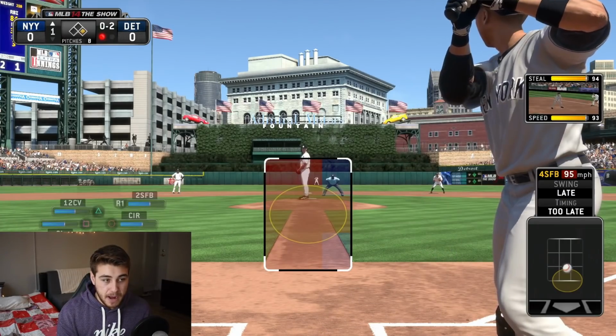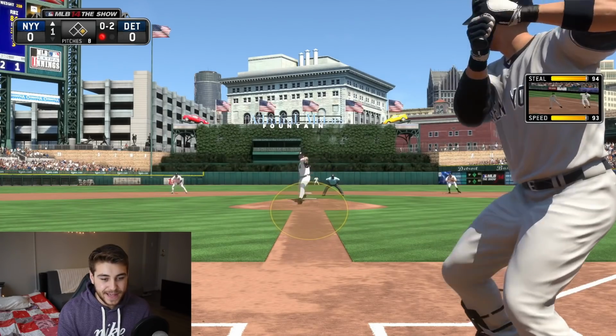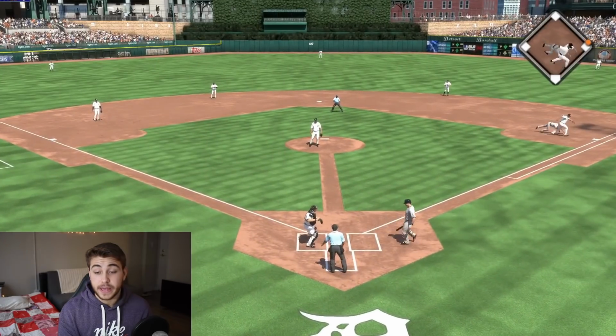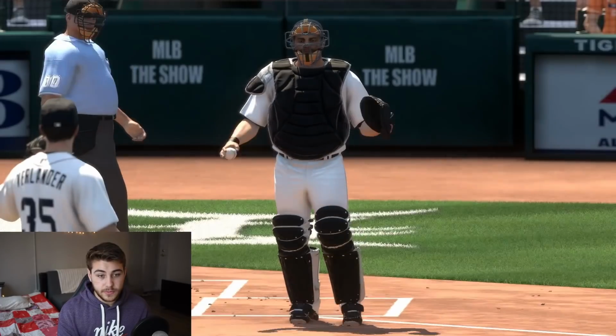This is Beltran. He's my highest rated player. I don't know how. I don't remember him being that good on the Yankees. I should not have swung at that pitch. Nothing's changed. Ooh, we got text Mark Teixeira. Okay, slide steps were in this game. I didn't think those came until a little bit later.